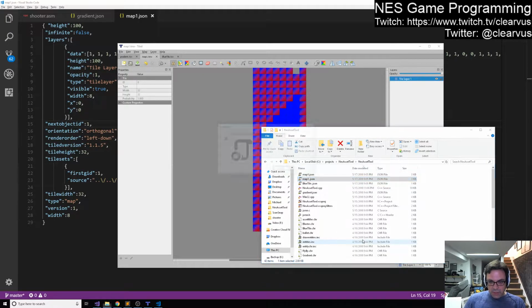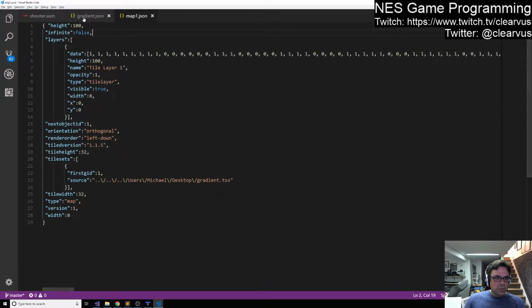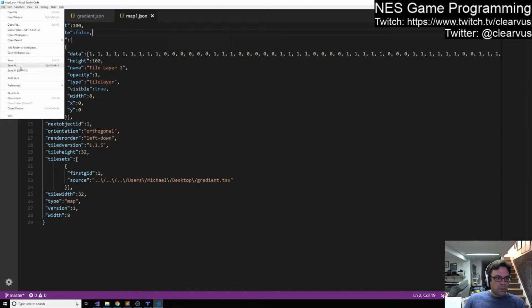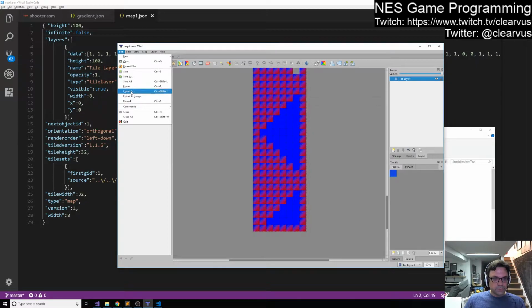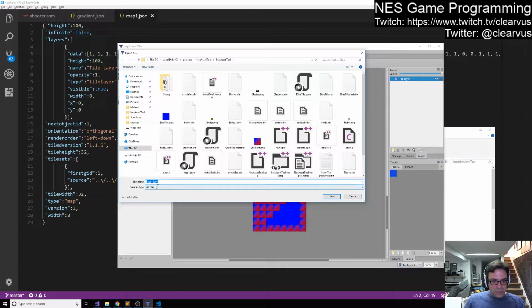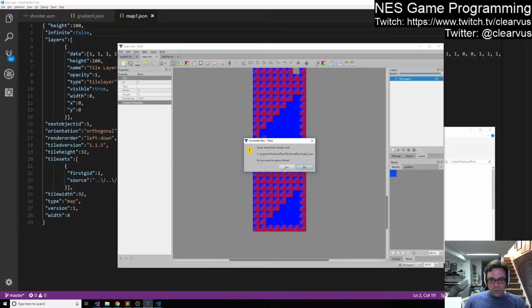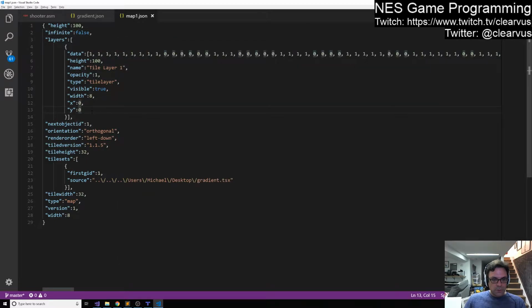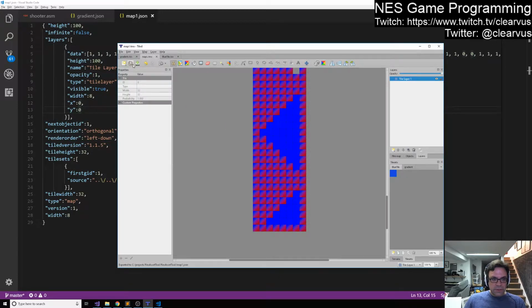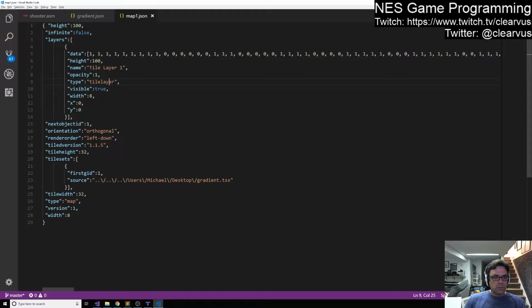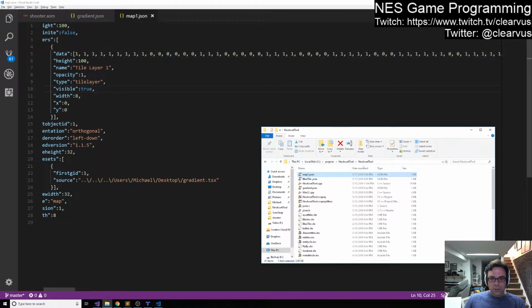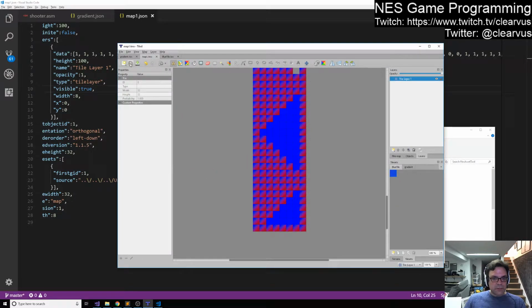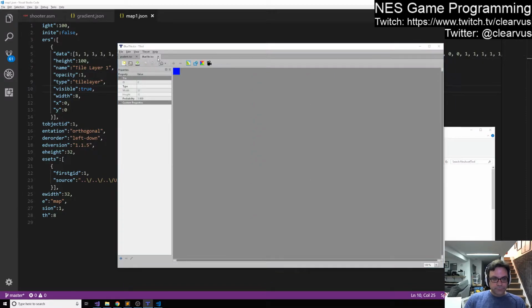So there's map1.json and map1.json. This should just reload, shouldn't it? Or only when I flip back and forth? No. Revert file. That's strange. Okay. Let's try one more time. Export as map1.json. Save. It already exists, so yes, replace it. Why is it not? It says it updated it, but I don't see the additional tile set. I don't see the changes to the map. What's going on, Tiled? Why are you being weird?